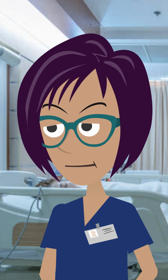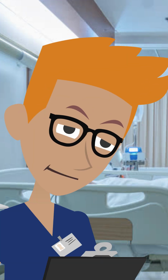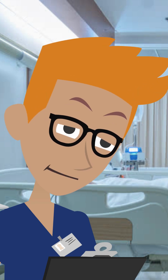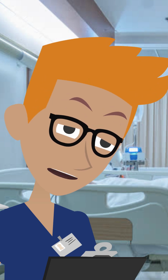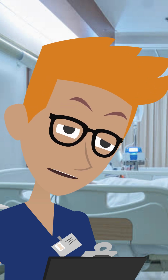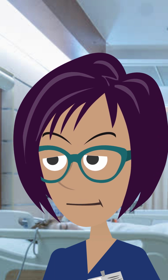Okay. Please make sure that the chest drain is always kept below chest level and the drain tube is always under the water level. All right. The drain bottle's in a bottle stand so it stays upright. Could you make sure that Mr. Aziz keeps the bottle below the level of his waist when he walks around? Okay. I'll make sure I tell him that.